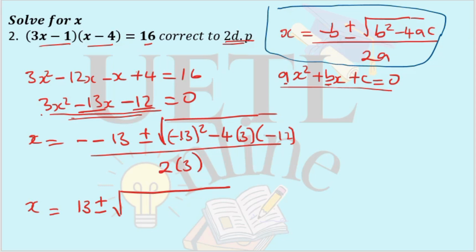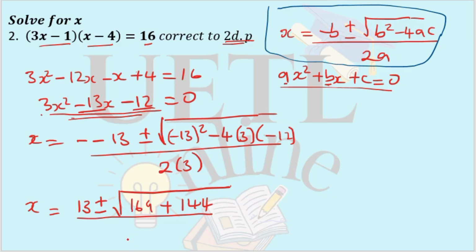Okay, so here we get 13 squared, you get a number. Then let's do it. 13 squared is supposed to be 169, right? Okay, so we get 169 here. Then here we have minus and minus, so this means it becomes plus. Okay, here is 4 times 3 times 12. So it means 12 times 12. Okay, so it becomes 144. After that, over here 2 times 3 it becomes 6.